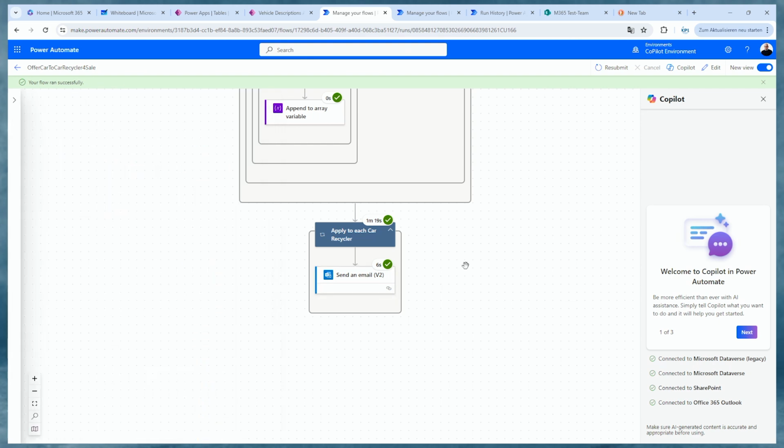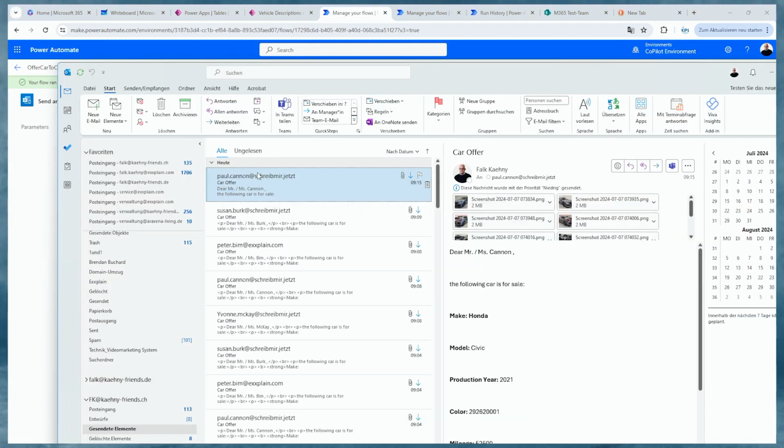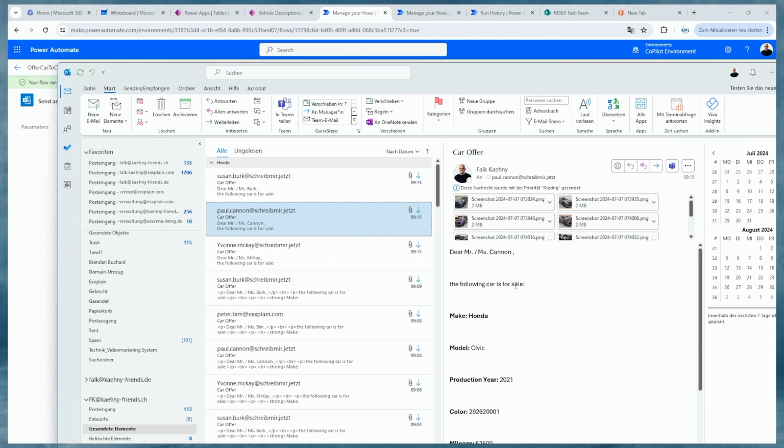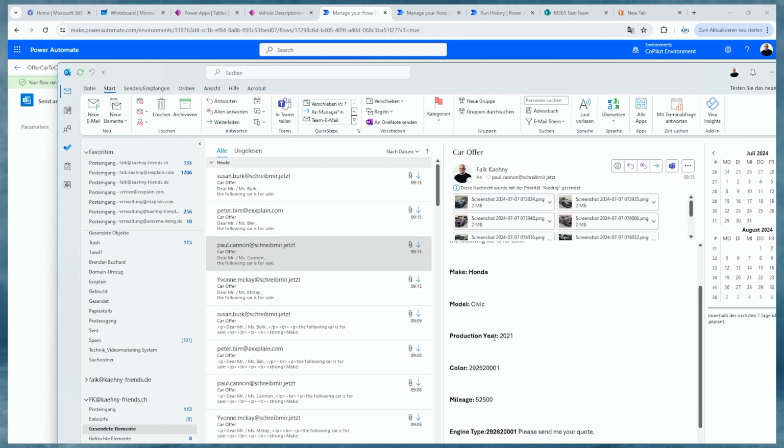And to see more, I have to go into Outlook. In Outlook, we see there are already a number of emails, and the emails are still coming in. Paul McKinnon, Yvonne McKay, and I see the content, make, Honda, okay, this is bold, this is not supposed to be bold. I have to change the layout here. I also have a layout error here. There should be a carriage return. I can fix this very easily.